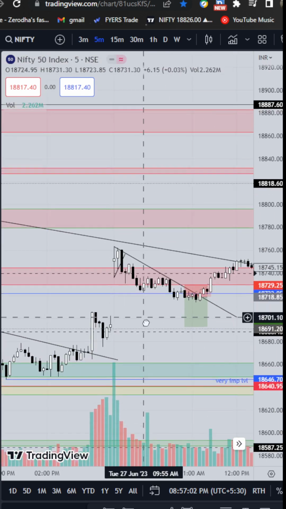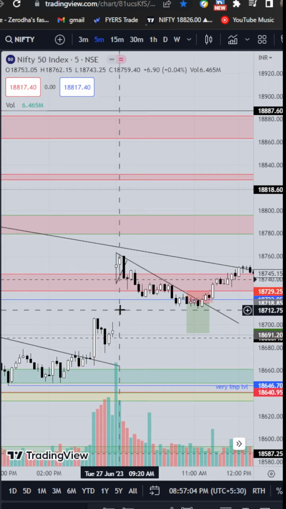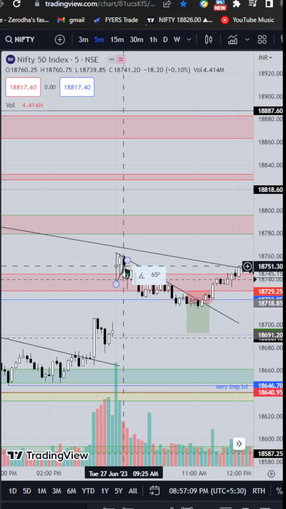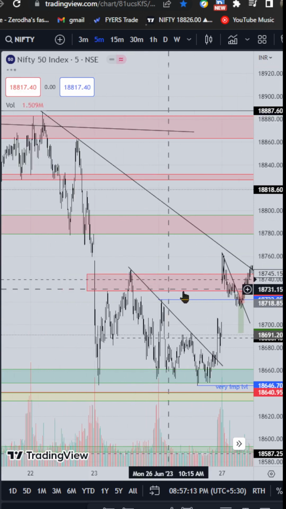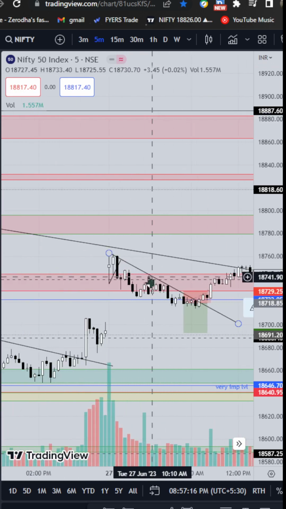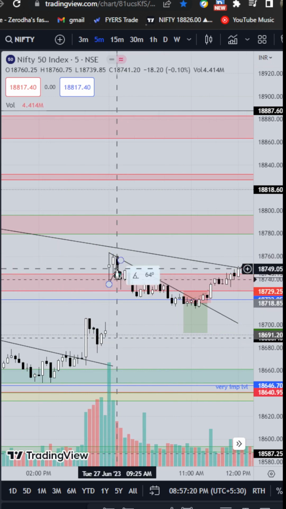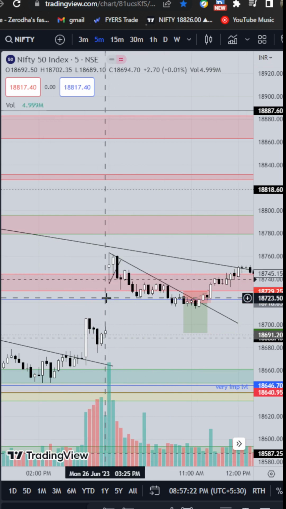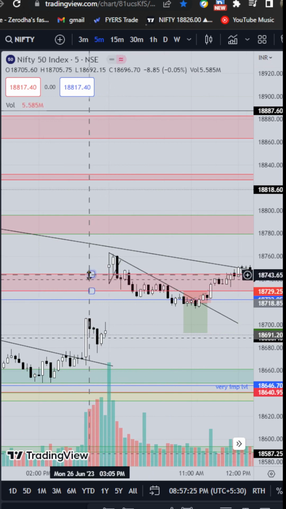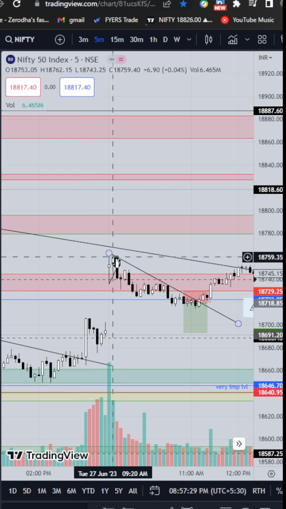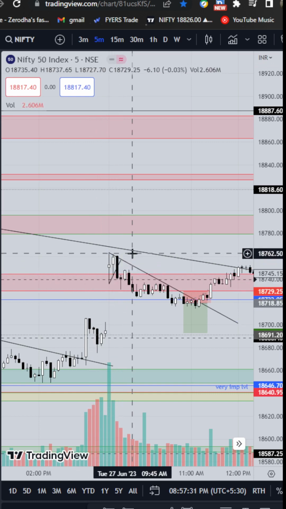Nifty opened above the resistance area, and the second candle was very prompting to go long. I also took a short scalp trade to go long, but there was this trend line which was hindering the movement of Nifty. So in this case, the conditions are somewhat favorable because the market is taking support of the previous resistance level. Now this will be acting as our support, but we can take only a very small trade because there is an overhead resistance.